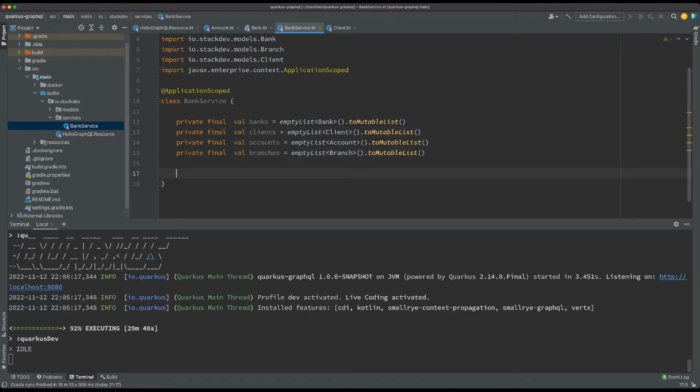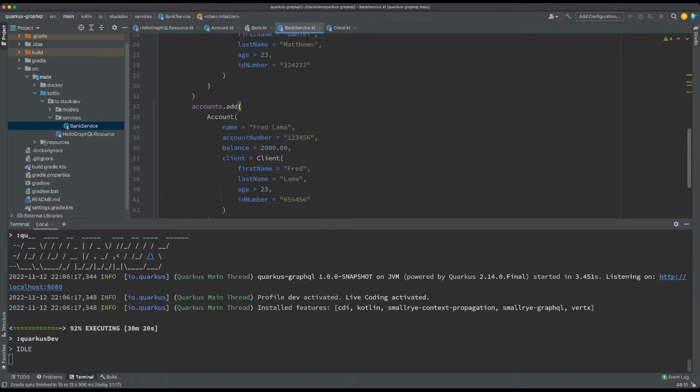So once I have these three objects, for me to be able to manipulate this data during runtime, I'm going to put them in a constructor. So I'm simply going to say initialize stuff here. For the most part, I want to initialize our accounts. So I'm simply going to initialize the accounts. In this case, I have a file that I've copied some stuff into.